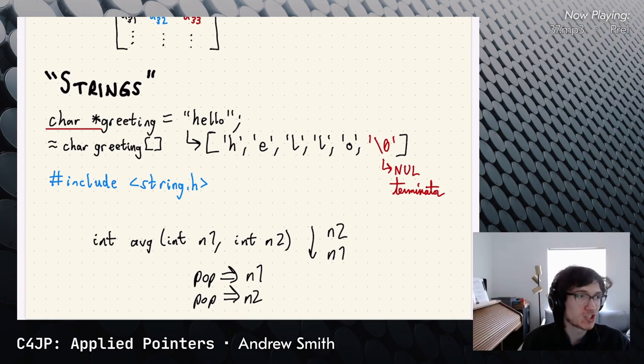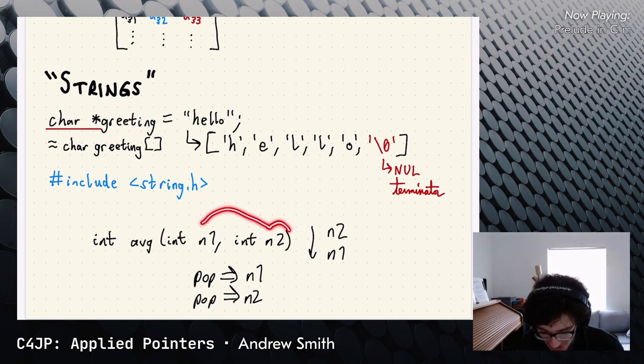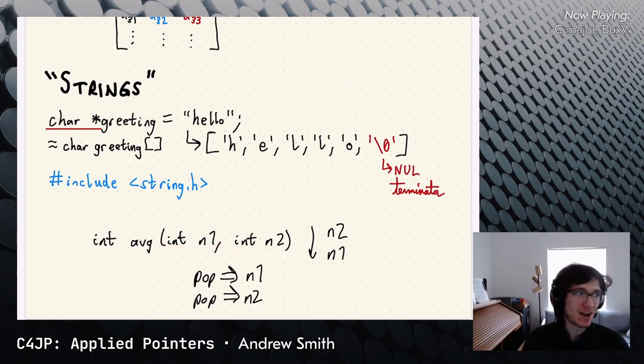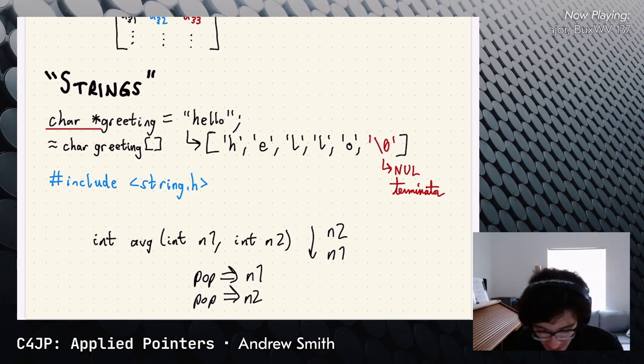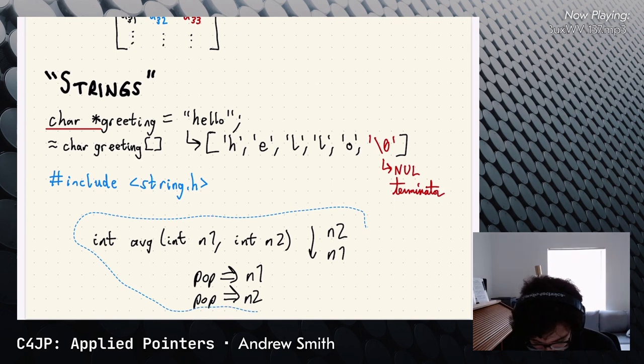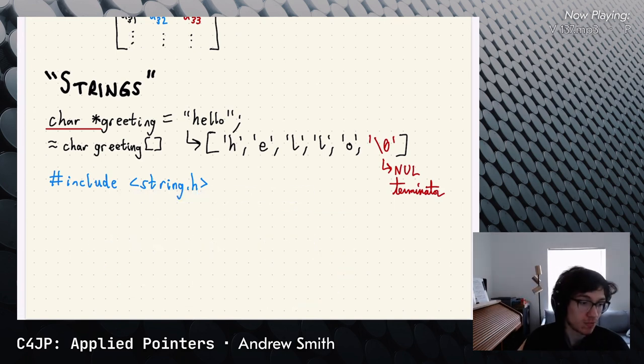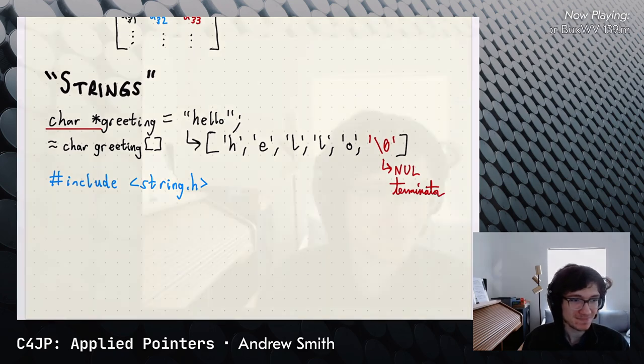As a result, in order to push these values in this order, your C compiler evaluates the arguments from right to left, because we've got to push n2 before we push n1. And that's why the argument evaluation order is like that for at least most of our x86 compilers. Yesterday we even tried it out with a really old C compiler, and I was thinking, what if it's different? And no, the argument evaluation order was the same, because the x86 ABI still specified that we were pushing arguments to the stack in that order. So yeah, there you go. That's one last little bit of information for today. I'm going to let y'all go.